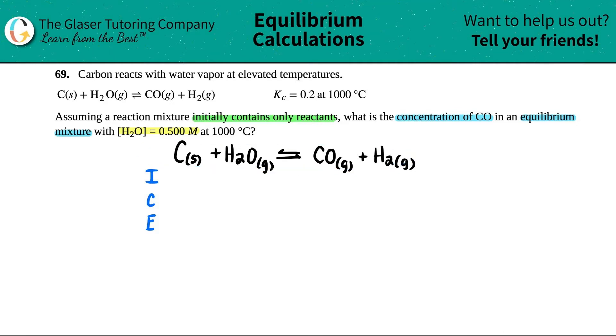Remember we're talking about equilibrium, so we only care about states that are allowed in the Kc expression. We're going to have to use that general expression at some point. So Kc is the concentration of products divided by reactants, and only aqueous and gases are allowed. I'm just going to look for these states that I have. They told me that I had a solid, so for the solid, since this is not going into this formula, I can just put a big X right through this section of the ICE chart.